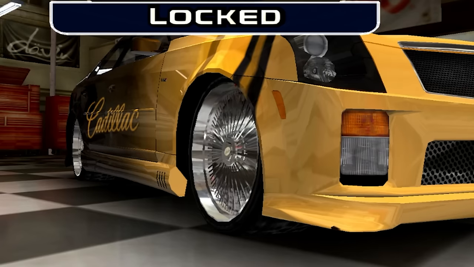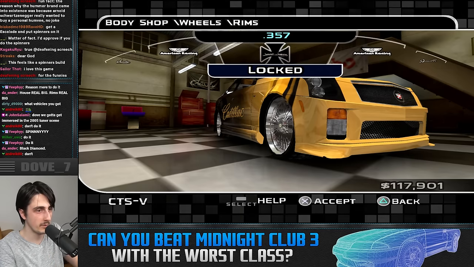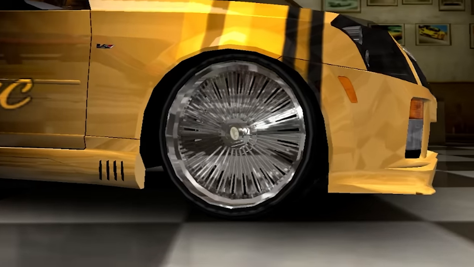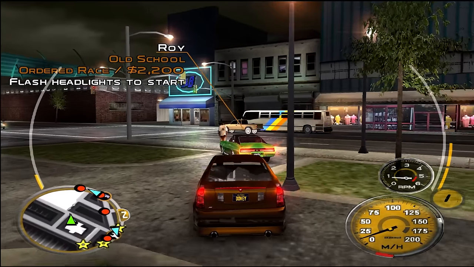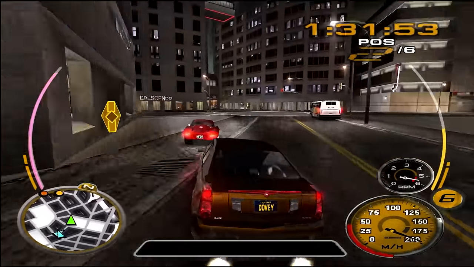But now we have a very important upgrade to put on our car. These rims are so ugly, it's gonna distract the opponents, and bam! Swoop in for the overtake. Or it's just gonna hypnotize them, like look at this. You stare enough into it, it just hypnotizes you or whatever. Next up, we have a rival that we will see quite a bit in this run, Roy. It was here that I learned how good the aggro ability is.